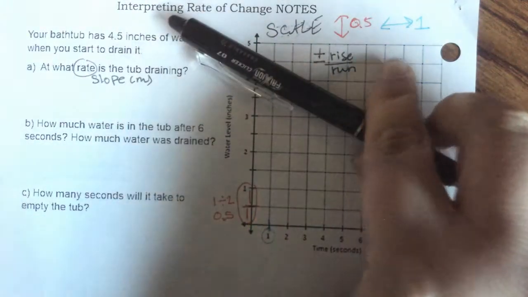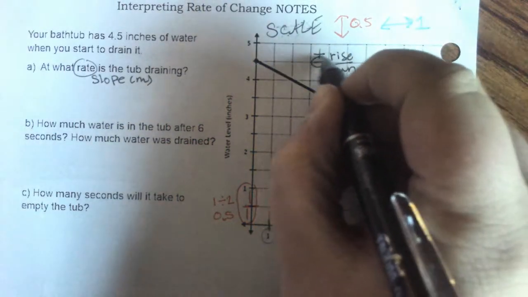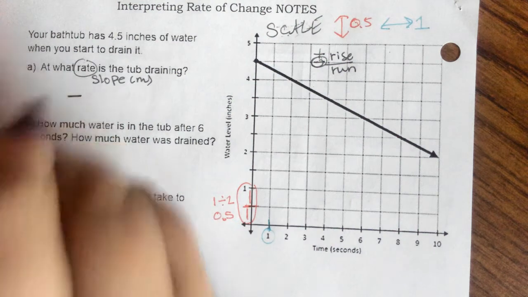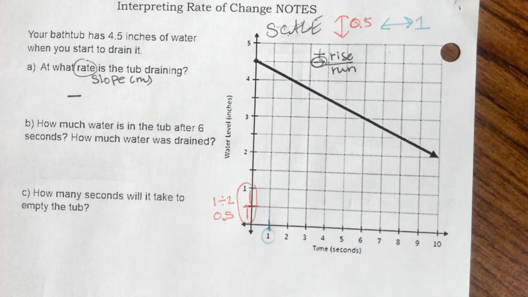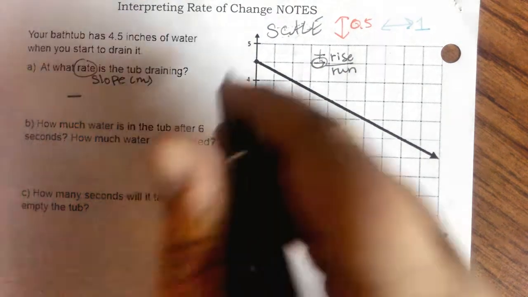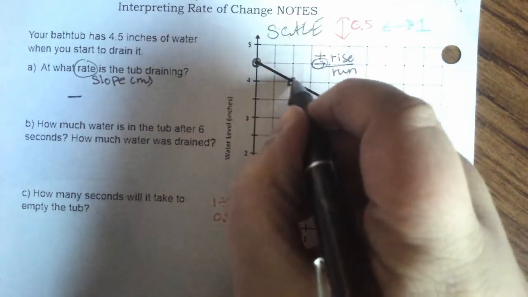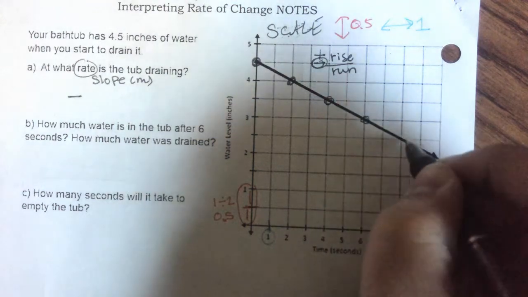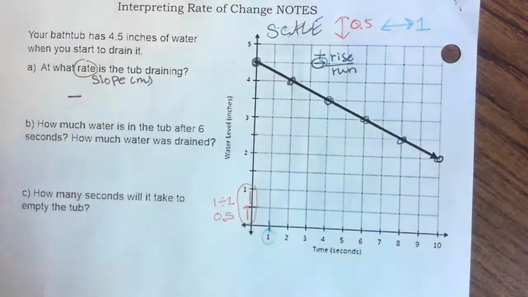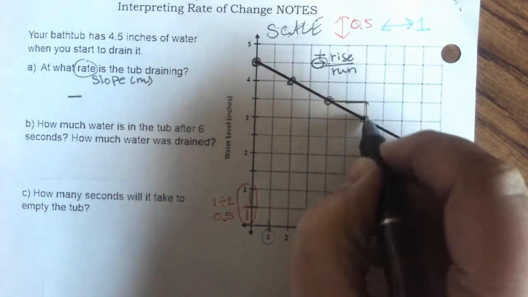So this is going down from left to right, so I'm using negative. I'm going to put the negative sign underneath where I'm going to write my answer so I don't forget it. Rise over run. So I need some perfect points. Let's go ahead and just label all of the perfect points. There's one there. There's one here. There's one here. Here. Here. And here even. Okay, and I'm going to use this one and this one.